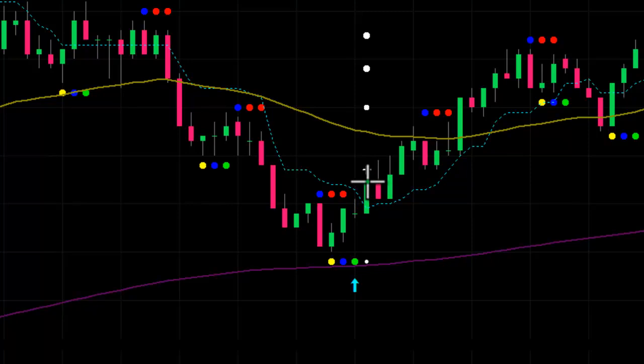Okay? Now, if it happens to be a doji, like let's say this bar is the first bar that closes on the other side of the momentum line. It's a doji, right? There's no body. Has a high, a low, but the open and close of the bar is identical. That's called a doji. That also counts. So that would also count as a setup bar. Okay, but notice that we have your 3rd dot, and then the very next bar here is green, and it closes up and over the momentum line. That's what we would call our setup bar.